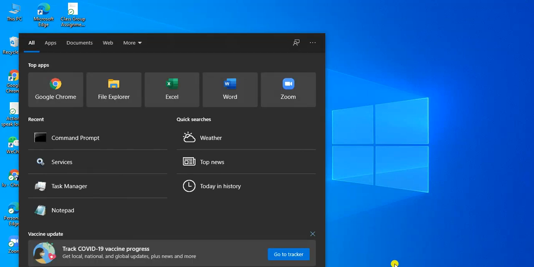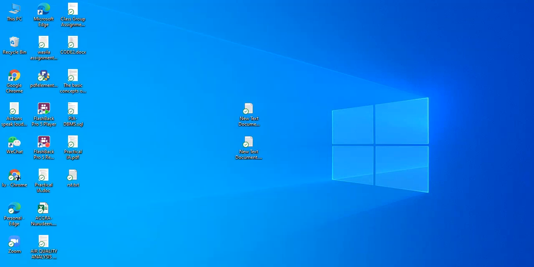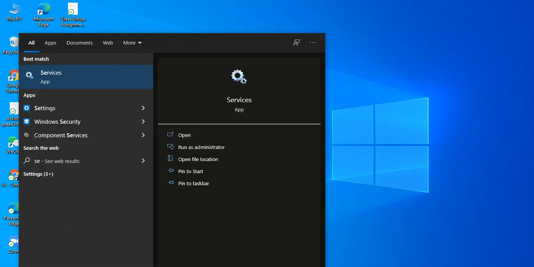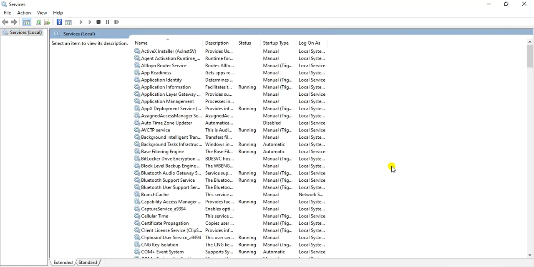Okay, so now we are going to restart the services. Let's type services in the Windows search box. So services, then we'll run the services as admin. Okay.